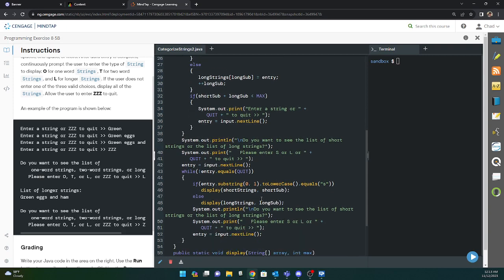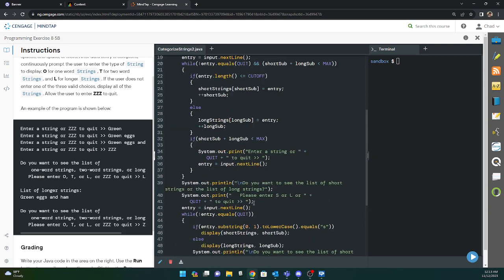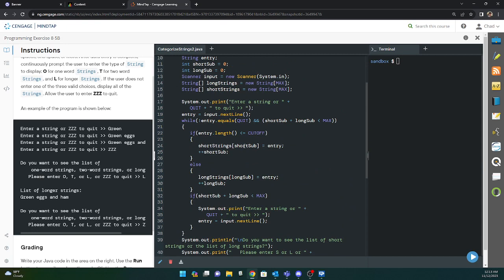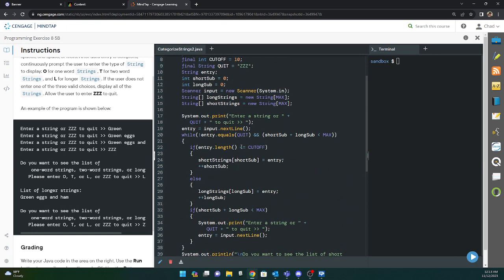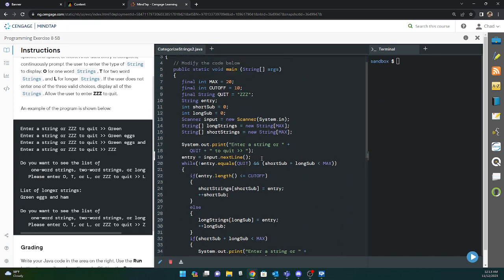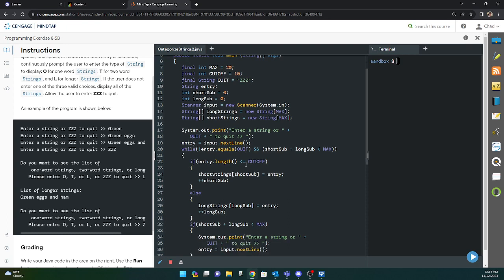So what we're going to do is catch when you input it here. You know how before it said if length is greater than or equal to cutoff? Well, now we're just going to count the number of spaces. We're going to go through the string and see how many spaces it contains. So let's do that.